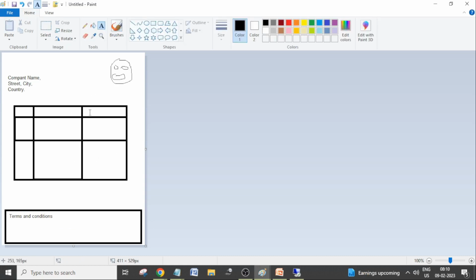Print layout will be like this, right? That might be a single page, or if you have many transactions, they will extend to the next page, right? Automatically these transactions should extend to the next page, correct? If you observe any bill, maybe a telephone bill, everything will be in this format. There will be a logo, company details, the transaction details in tabular format, and at the end terms and conditions, right?